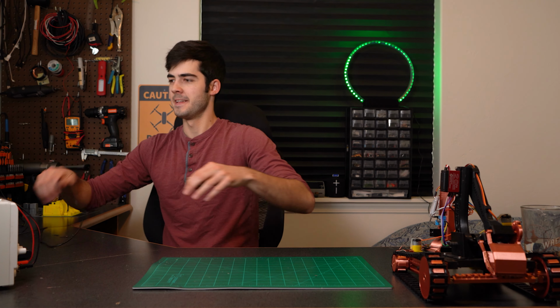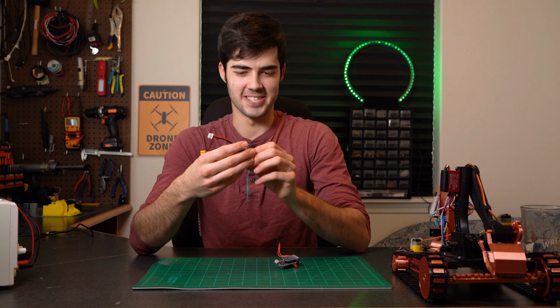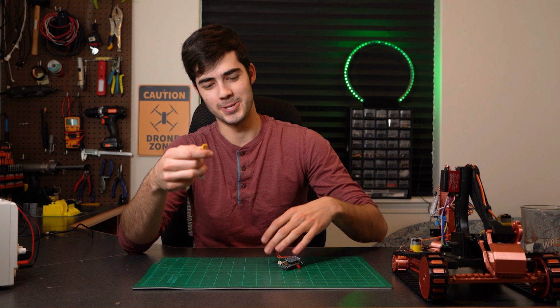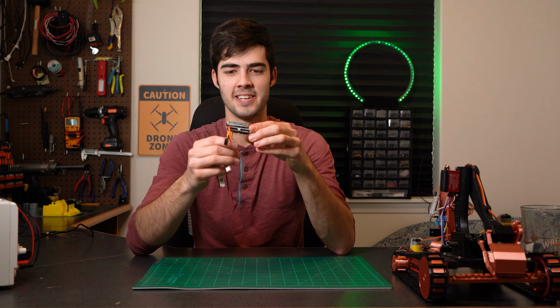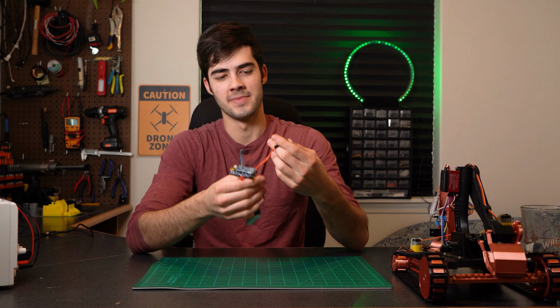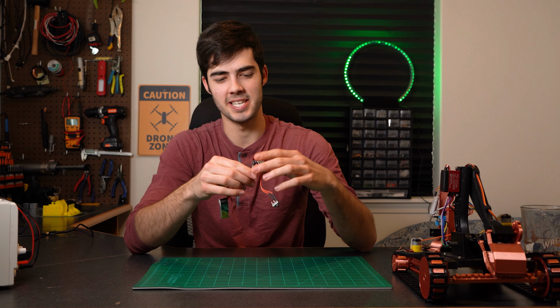Okay, that's done. Here's the battery that we're going to be using for this project. This is just a little 300 milliamp tattoo LiPo. Right into this little XT30 connector. And then once I've done that, I'm just going to go ahead and flick our switch. So flip it to on, and you should see 3 LEDs.